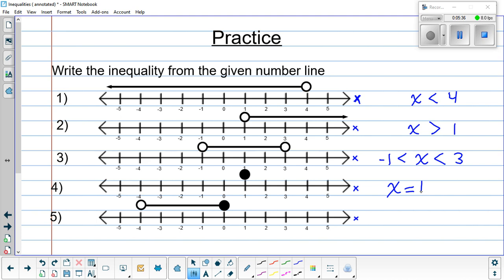Okay, very last one. What are our numbers? We have 2, so we write -4 on the leftmost and 0 on the right. What's our variable? x. So x has to be smaller than 0 and bigger than -4. So we write x is less than 0 and greater than -4. Then we check, and one of them is filled in, so we have to indicate that it could also be 0, with the line under.